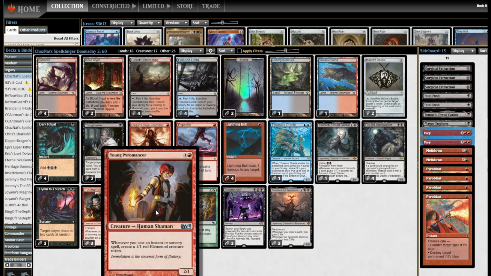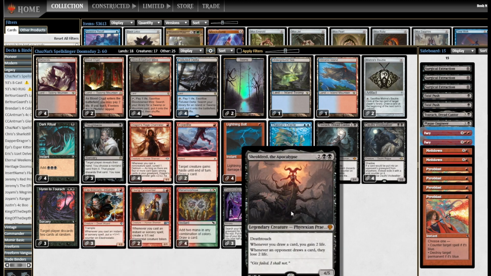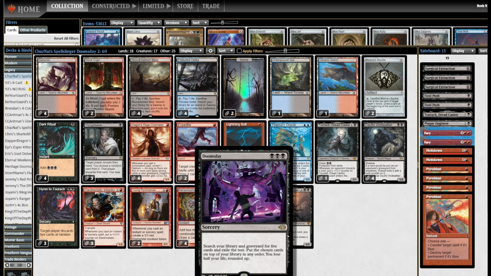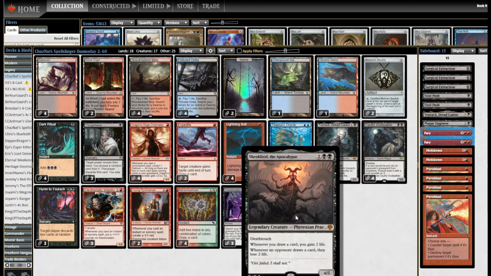Young Pyromancer is kind of the inside-out Electrostatic Infantry. Instead of going tall, we're going wide, which was also pretty good in the previous league. This used to be a Legacy staple, believe it or not, in the ancient times. Sheoldred the Bug Mother also enjoys when you cast cantrips, just shredding through your deck, gaining a bunch of life while killing your opponent. Sheoldred combos well with Dark Ritual, which also combos well with Doomsday. And by combos, I mean it casts the card.